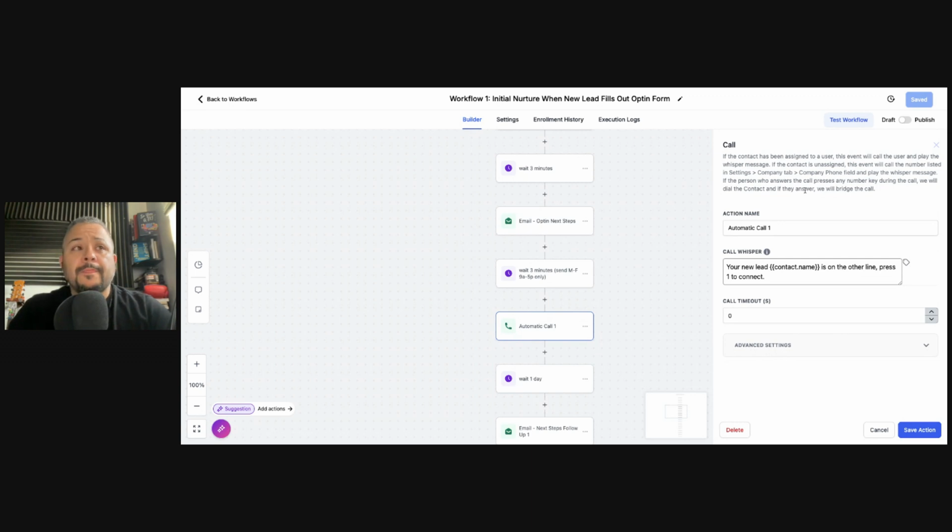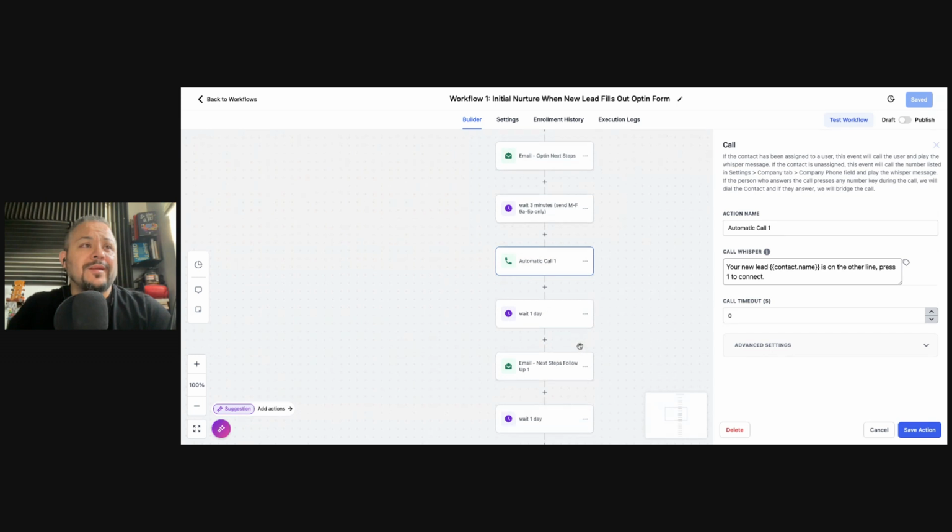Basically, it's saying that the automation is set up in such a way where if this contact is assigned to a particular person, it will call that person and then it will basically connect them to the person that it's assigned to. So if I'm the person assigned to that contact, they would get a call. There's a whisper message that tells them, hey, this is so and so with so and so, calling you back. We would like to connect with you here. They push a button, it automatically rings on my side. I pick up the phone and now we're bridged. Okay. And that's what that's for.